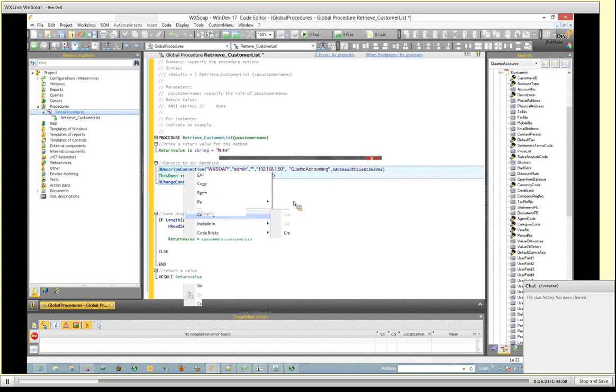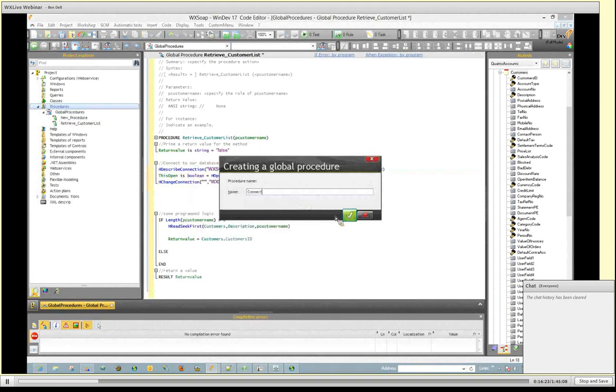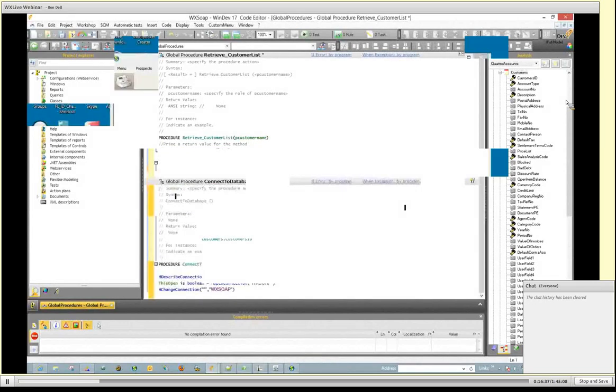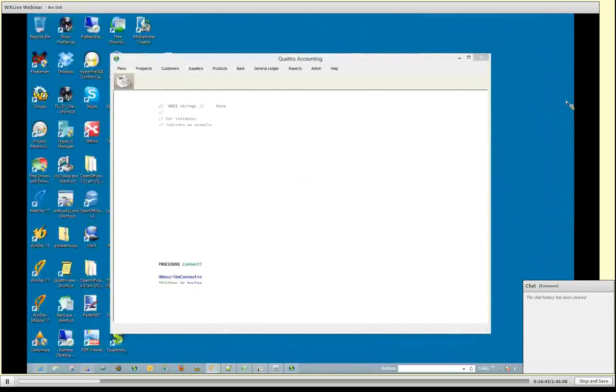Okay, so there we've got a call named connect to database, and I'm just going to take this offline here quickly, and take it back there. So our connect to database is set up.